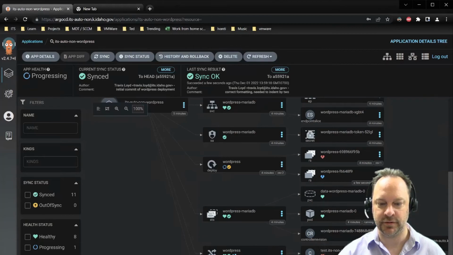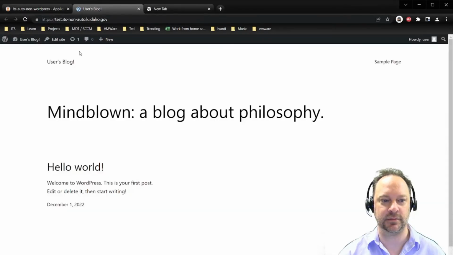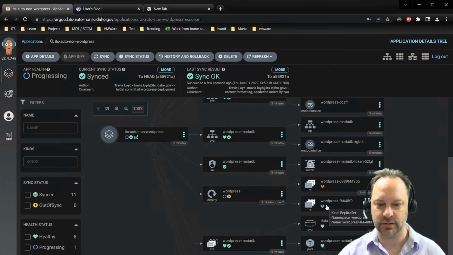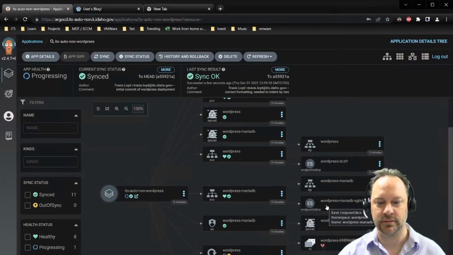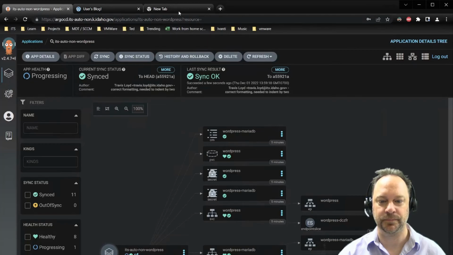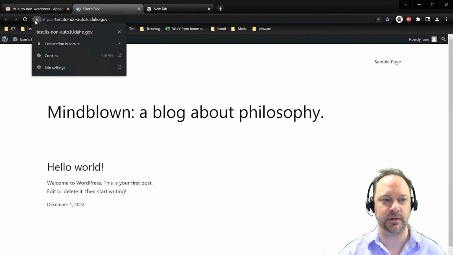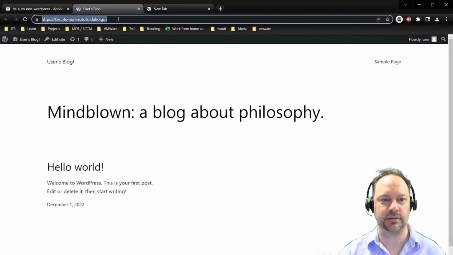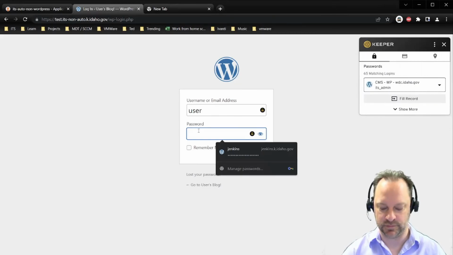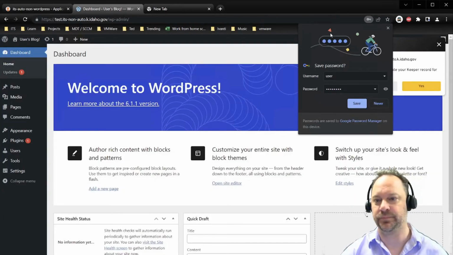So now we have our ingress here. There's our URL that we'll be able to click on when it's ready. It's not ready yet, so, oh, maybe it is. Sometimes it just takes a second to update within this tool, but looks like we are good to go. Still progressing, and yet looks like we are good to go. Got our certificates. Yes, certificates are valid. And we can log in. Password. And there we go.